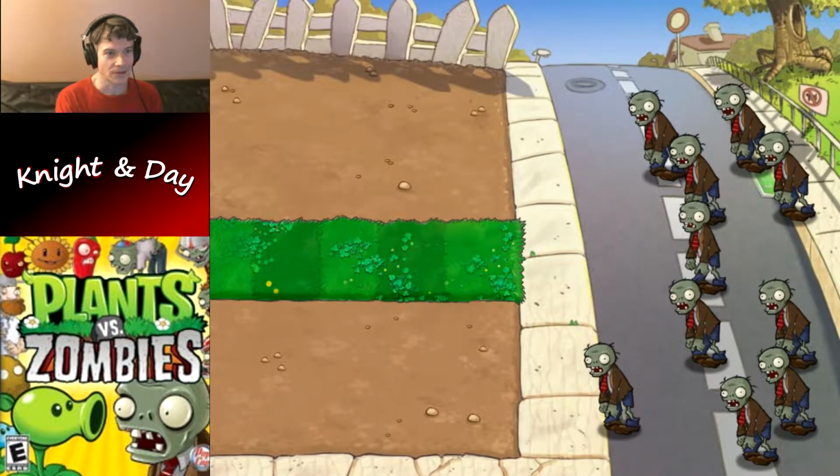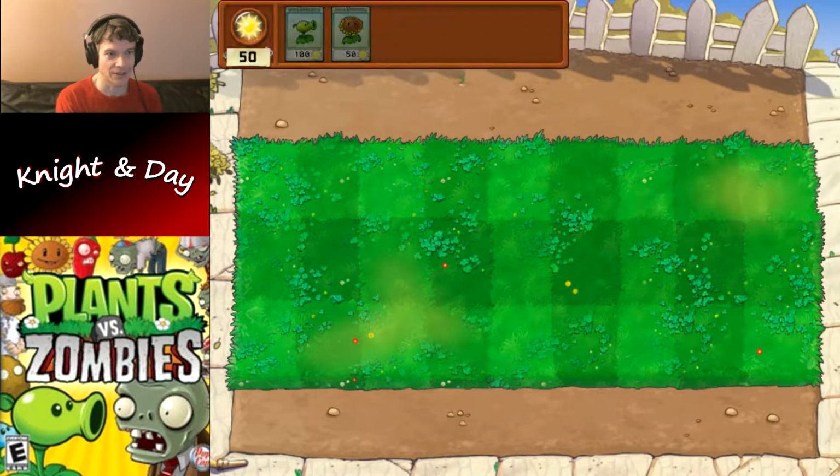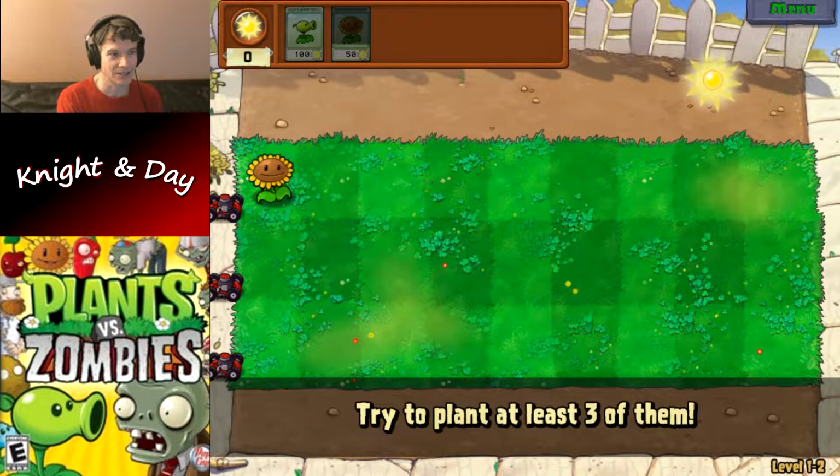So this tutorial mode is super easy. In fact, in Plants vs. Zombies 1, they're going to give us additional lanes. Eventually we'll have 5. Sunflowers are an extremely important plant. Try to plant at least 3 of them.